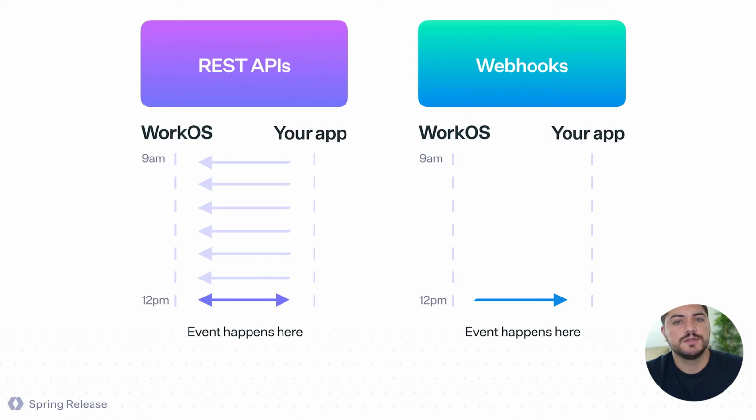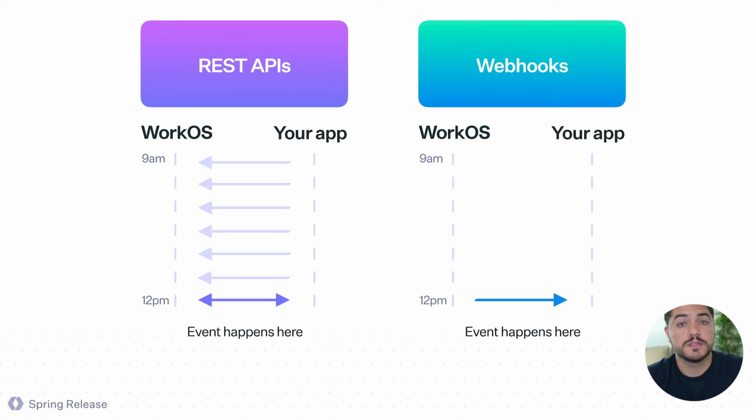Imagine with a REST API, you're always polling in order to see if there's new data. At 9 a.m. you make a request and you see, okay, is there new data for me? No. 9:30 you do it again. At 10 you do it again. Until eventually at 12 p.m. okay, now there's new data, and then you fetch that data and update your system. Now that's not optimal, right? You need a scheduler to keep fetching that data, and you're always doing that unnecessary transport.